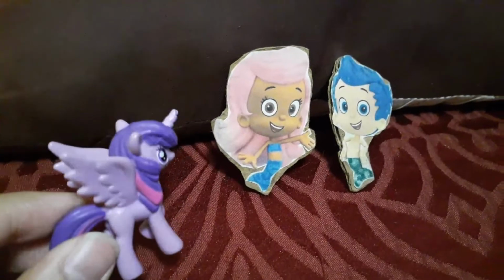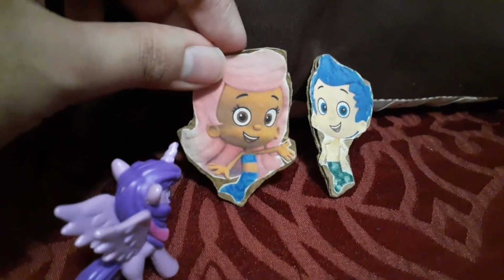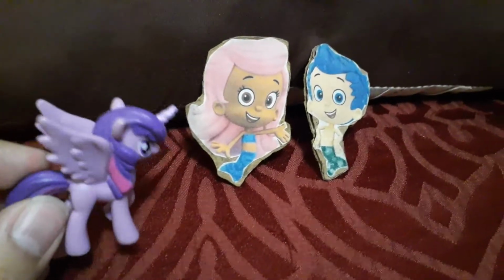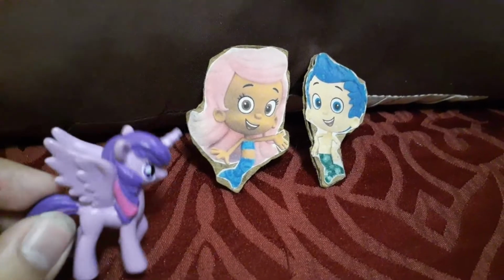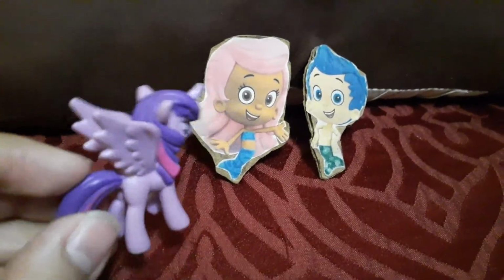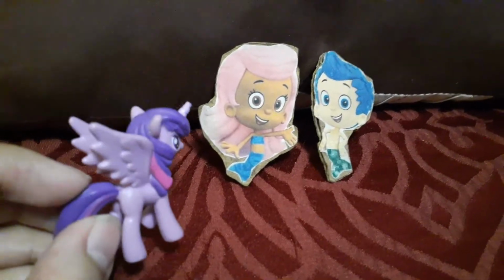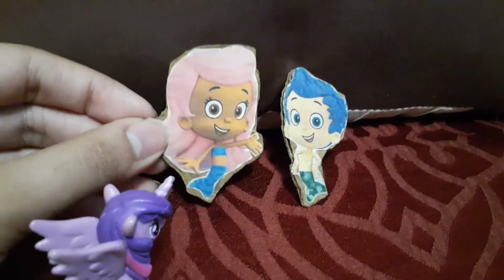Ugh, there you are, Molly and Gil. Oh, thank goodness you two are together. What do you mean, Twilight? We've always been together. Yeah, so I'm not sure what you're talking about. Well, you see, I had a dream. Well, it was actually a nightmare that I had while I was sleeping earlier. I was sleeping in the lab for a few hours, and I dreamed that everything was in reverse, and Gil was actually in love with Zuli, and you were playing Minecraft, and you didn't have the passion for singing. Oh my, well, that certainly is not happening here.